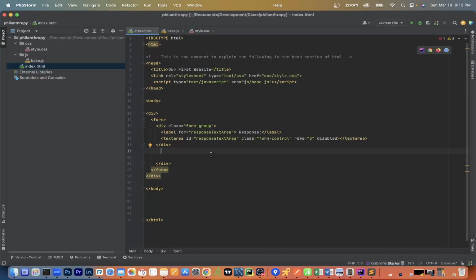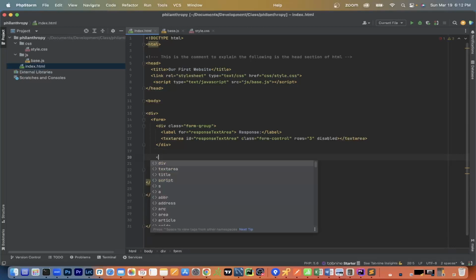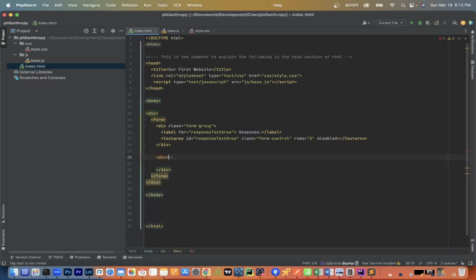The next step is now to add another div. So now we're going to add another div, and we're going to close this div out here. So now this div is closed out with this one. Since we had an extra one, I'm just going to use this one. If you didn't have an extra one like I did, just add an extra div. That way we have no errors. So now we have a div.